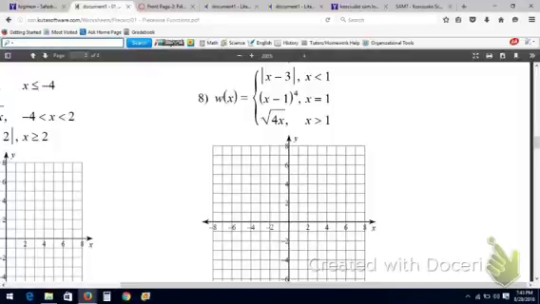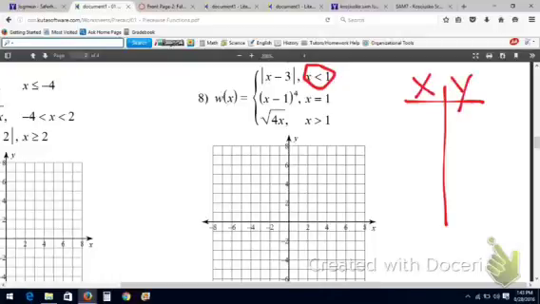Okay, this is part of that worksheet that I gave you the other day for piecewise functions. So I'm going to show you how to do this, and I want you to complete this worksheet. First of all, when you're doing piecewise functions, you have to graph each piece, and you have to use the rules. X is less than 1. Always make yourself a table.